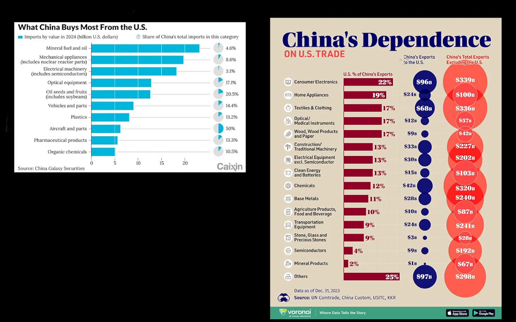Now, the reason why I want us to look at these numbers is simple: bargaining power. If I cannot buy from another country, if I can only buy from one country because of the technology involved, then it means I'm a captive buyer. If I can only sell to a certain country, then I am a captive seller.